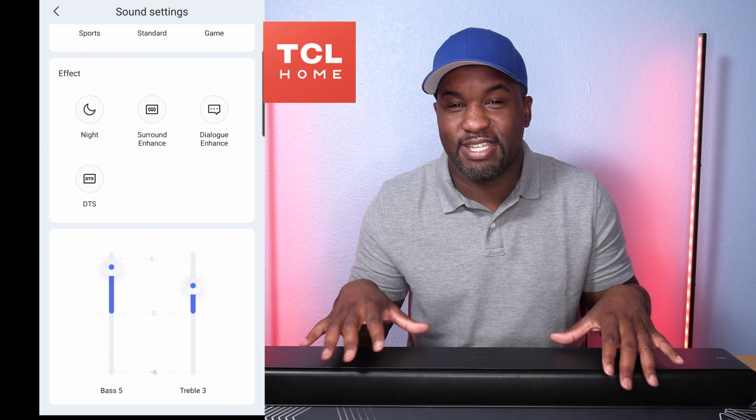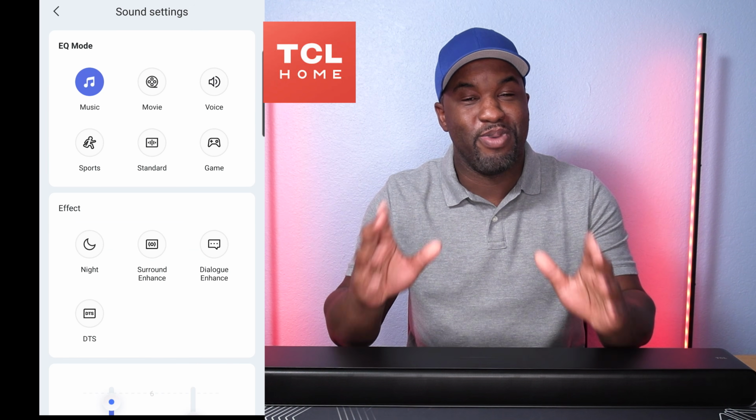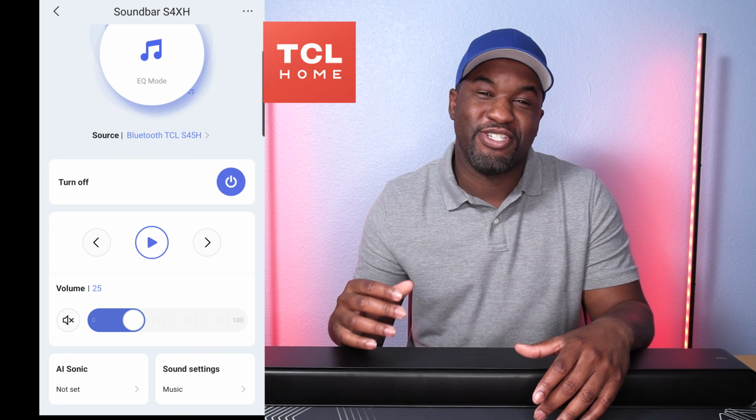But my overall thoughts of this soundbar is great. Now just remember, it's not going to provide you a very strong bass presence. So if you're looking for that thump when you're watching your movies, regardless of what movie it is, you're not going to get it from this soundbar. You may want to upgrade to the S45H because that actually comes with the subwoofer. But the clarity from this 2.0 soundbar and the sound is actually fantastic, and I was rather impressed using this watching movies. But remember, bass, you're going to have to go elsewhere.